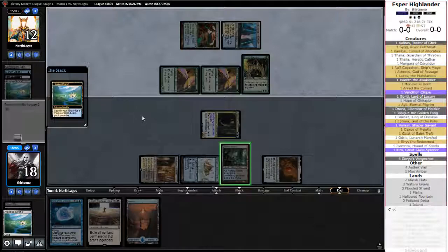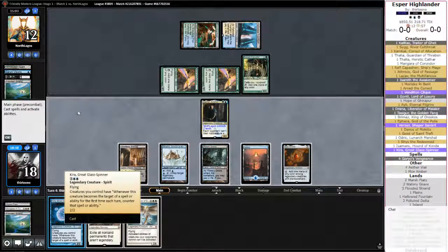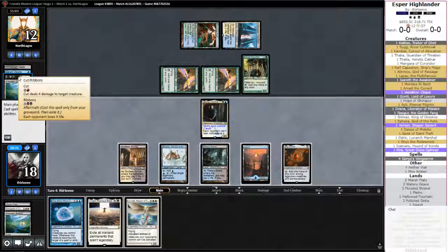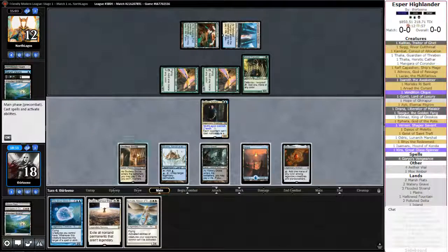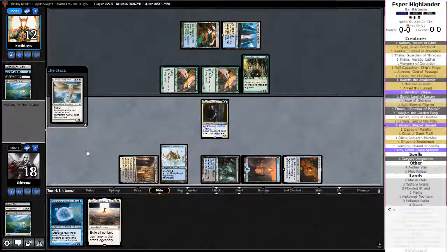That doesn't feel like it's secure enough. Oh, that's fine. I like that. Also makes me kind of want Kira for cut. That's fine. Lavinia is just better. Now your mana dorks are just dorks.